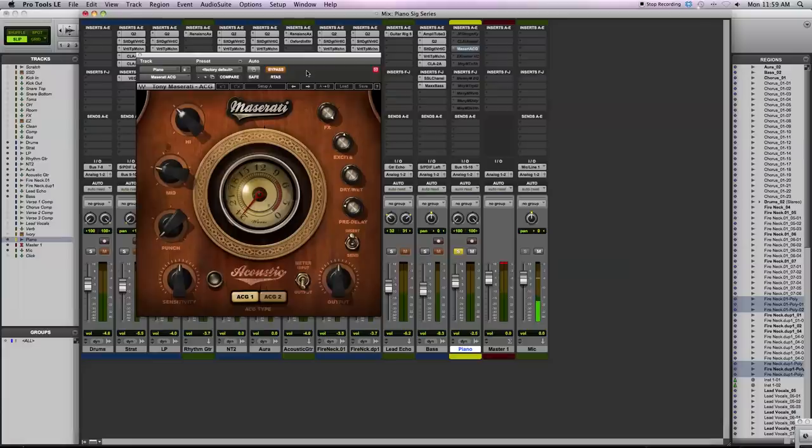This is the processor from the Tony Maserati bundle, the acoustic one. That's supposed to be used for acoustic guitar. I think in some cases it can do some nice things to piano as well, so I'm going to demonstrate it here so you can get an idea about it.